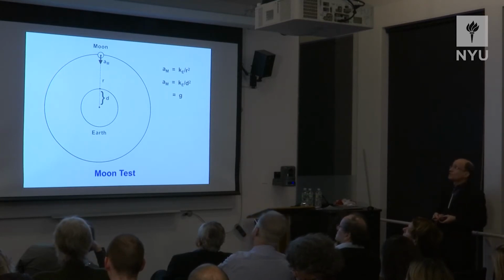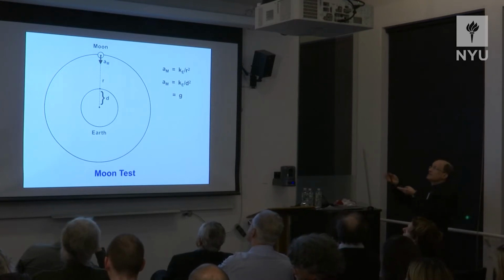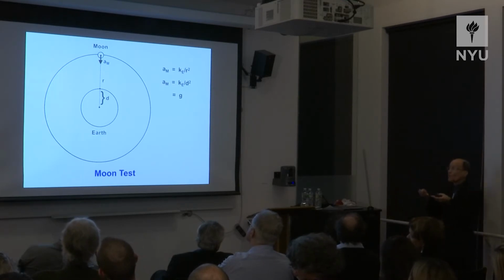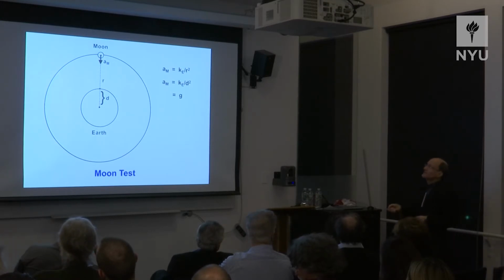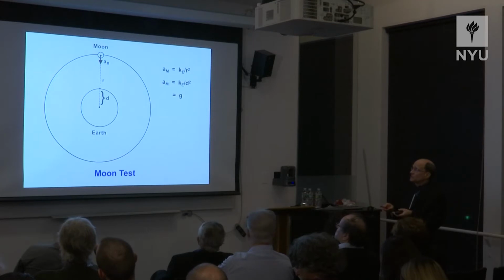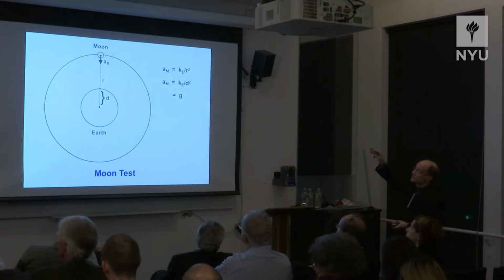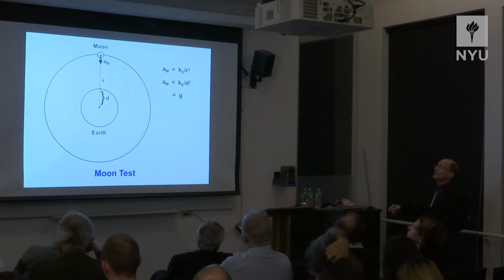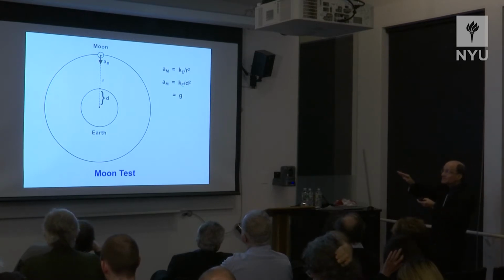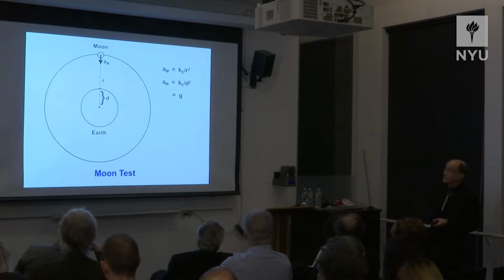Okay? So if we've got the Galilean constant, if we've got this inverse square thing for the Earth, for the moon, then it turns out the moon can be viewed as a falling body in what you might call a quasi-Galilean field. It's not constant everywhere, but for Galileo it's just constant because he's considering bodies that are very close to the center of the Earth. But if you consider bodies at any appreciable distance and you have Newton's inverse square law, then of course it's going to get weaker the further you get. But it's still at any given distance the same for any body, regardless of its mass.